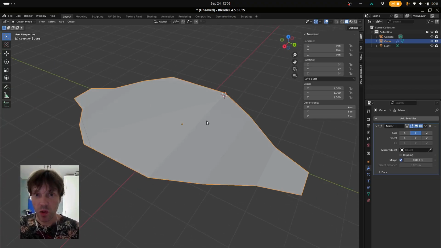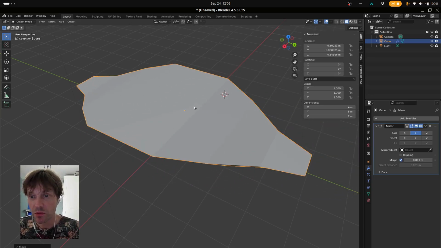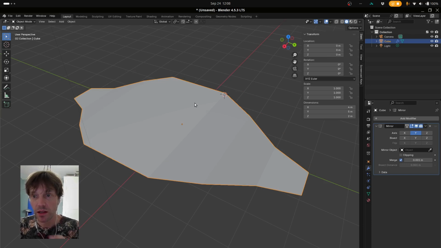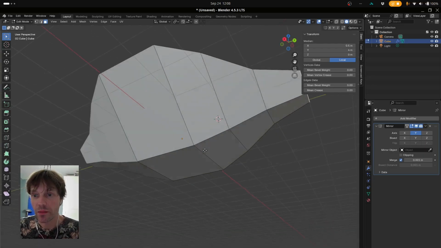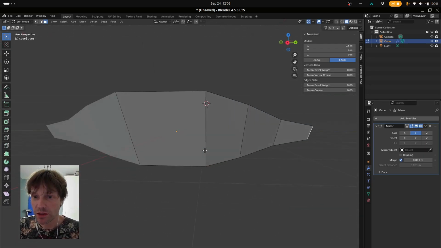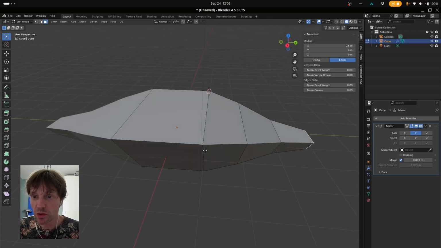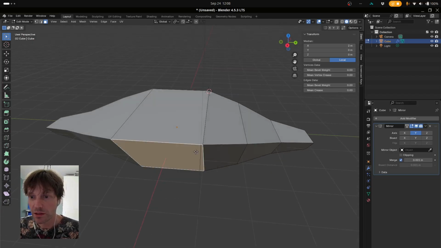Now back to edit mode, I can basically move things around. I mean, I could also move things around here in the object mode. If I hit G, that also works, but it moves the entire thing. So I'm going to undo that. Instead, I'll go back to edit mode. You can hit tab, it goes into edit mode. So now if I start moving things about, you can see the original cube shape. Let's select maybe this.